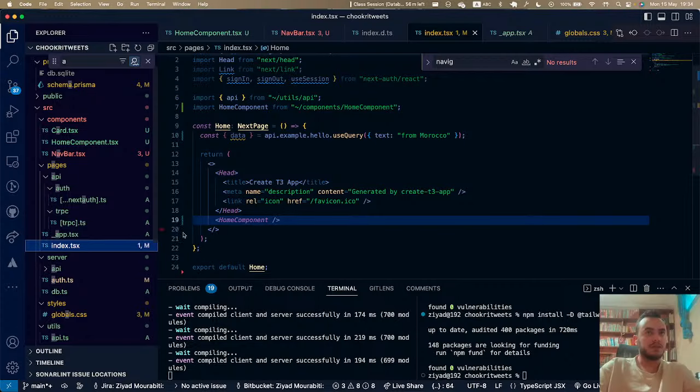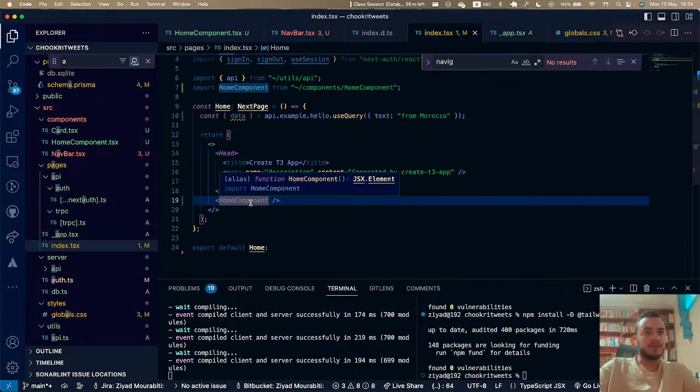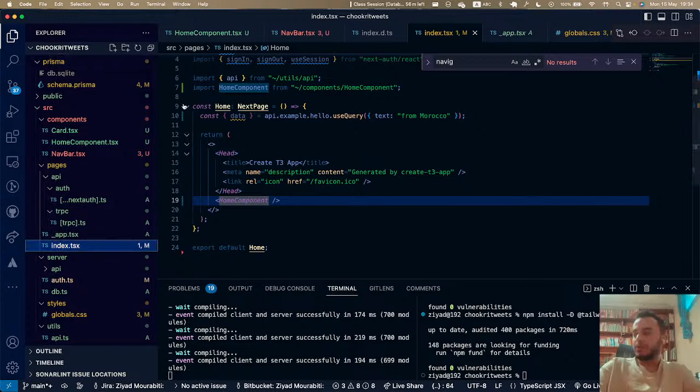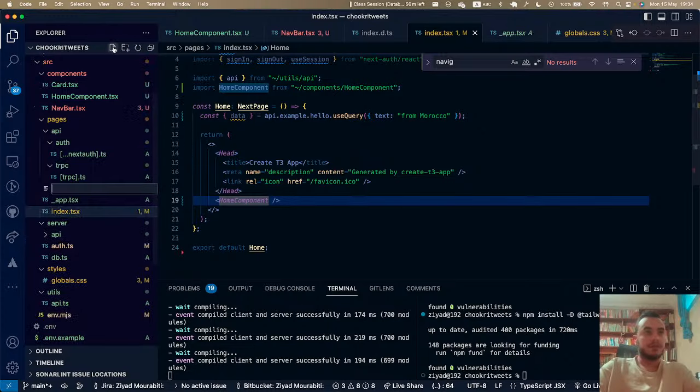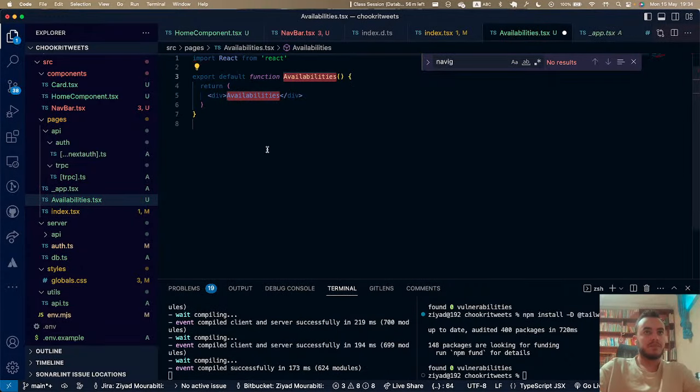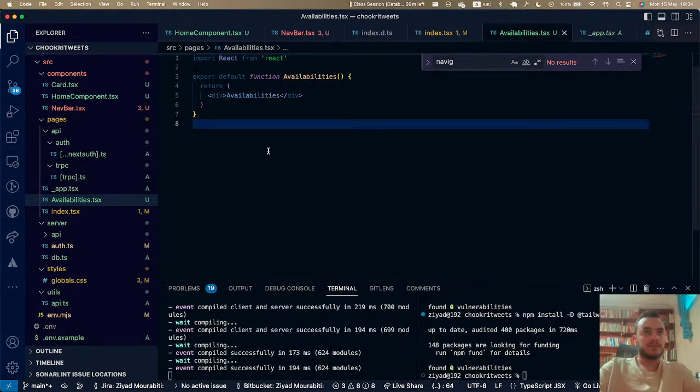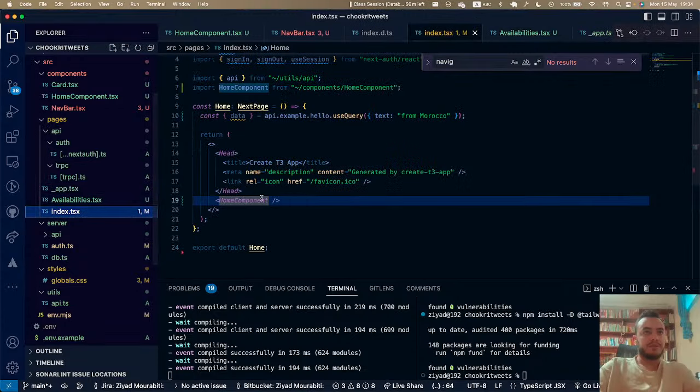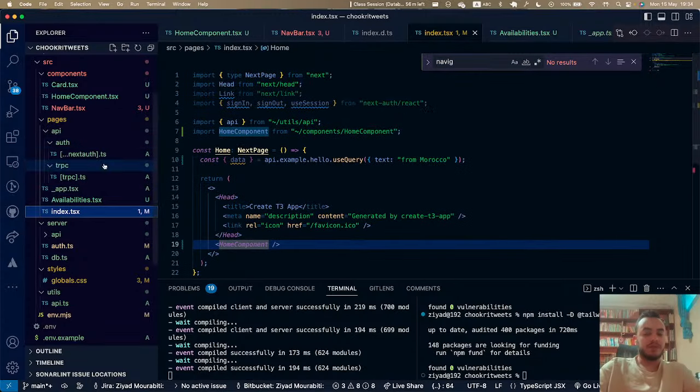So if you do index, have our home component, and we wanted to create a session or availabilities. Let's do availabilities. Let's call it availabilities. And we'll add it to navigations.